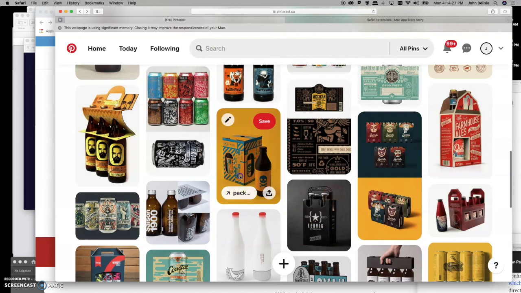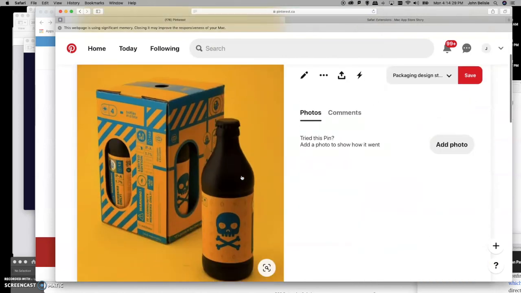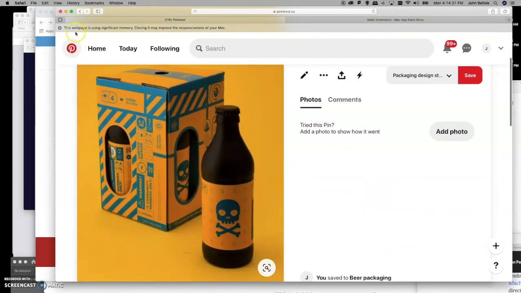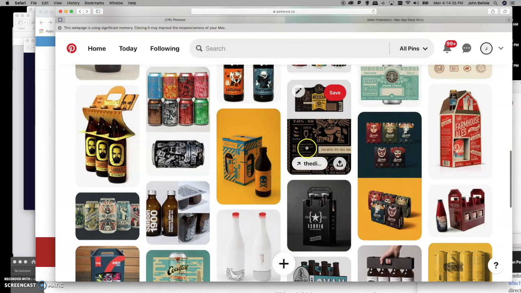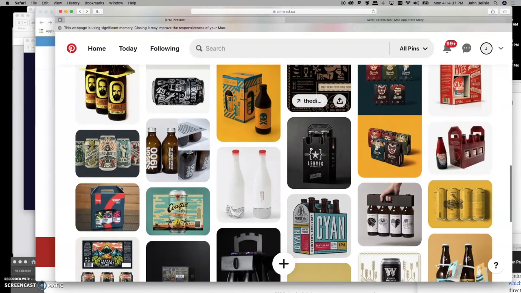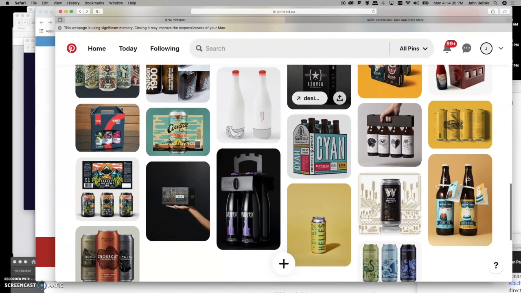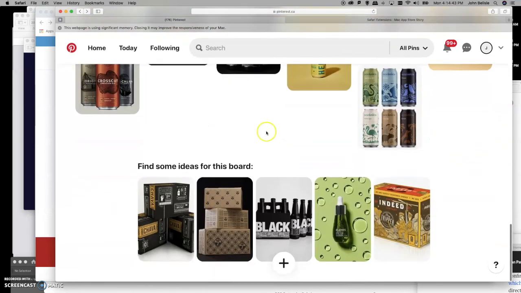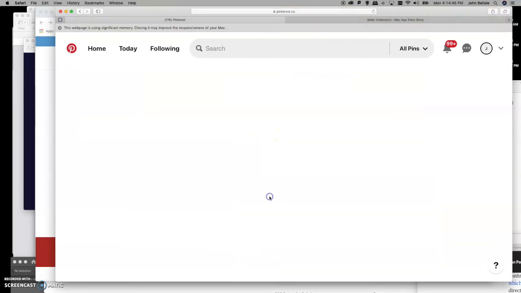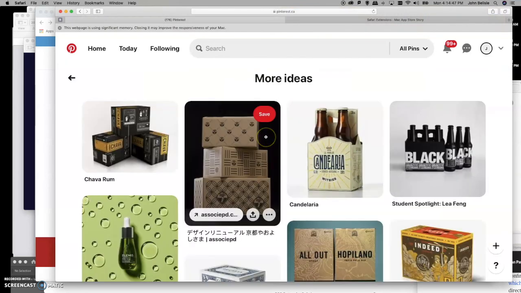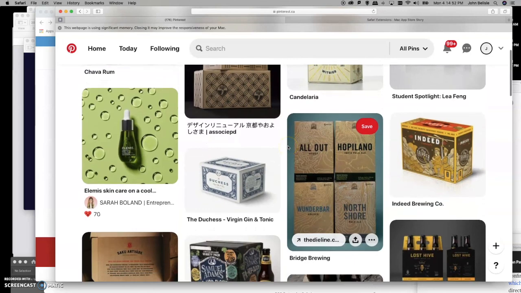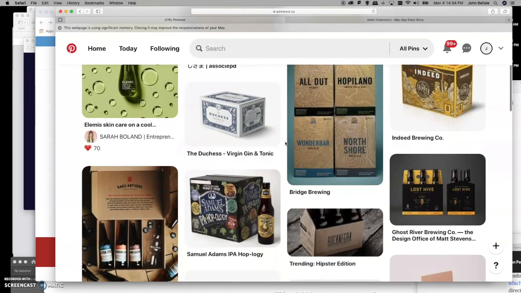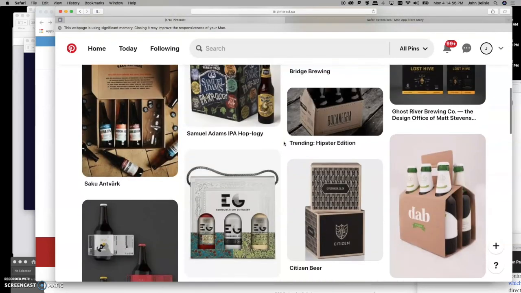So whether it's the bold colors and clean typography, or whether it's a hand rendered feel, they all have different elements. They're all used equally in packaging design, and the main thing for students is to understand what those elements are, and then what you want to do with your packaging.